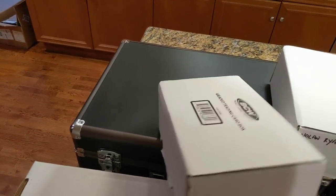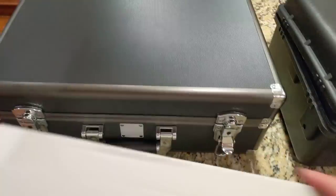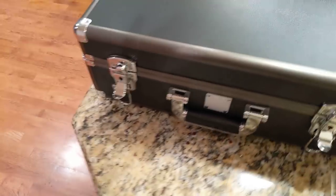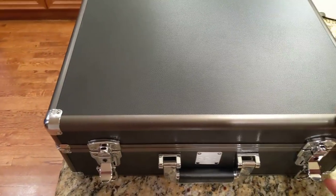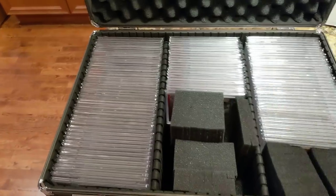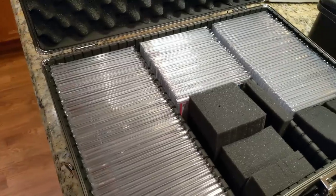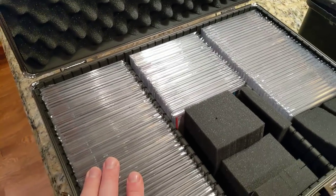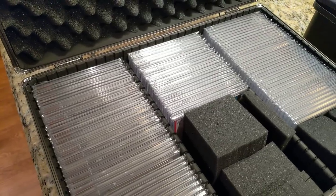I think I had Nolan Ryan in here. So I had cards in these white boxes, I had cards in these cases, and I did buy a new case. Now I have all my cards in cases. When I was first shopping around, I saw this case — I think I got it from SRA. You'll find these on eBay, and they sell for a lot of money, like 70 or 80 bucks sometimes.